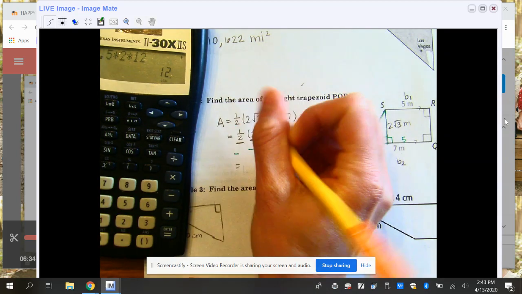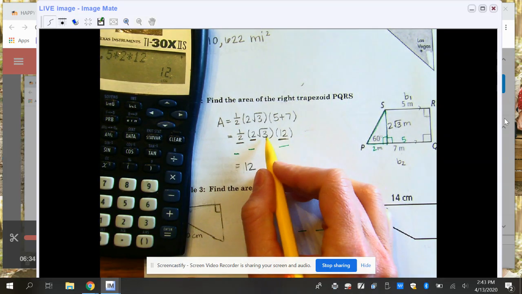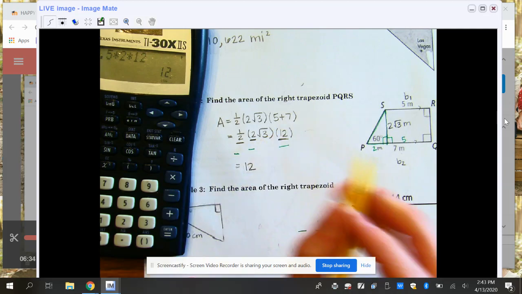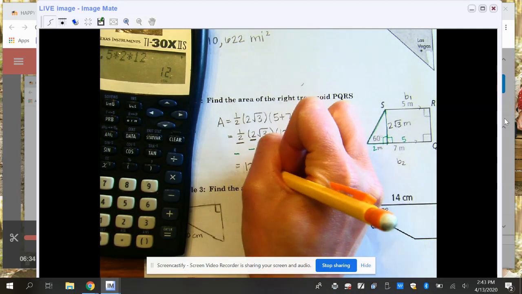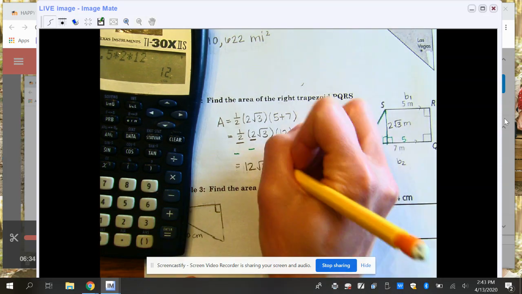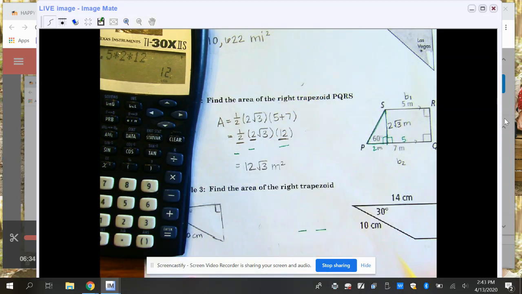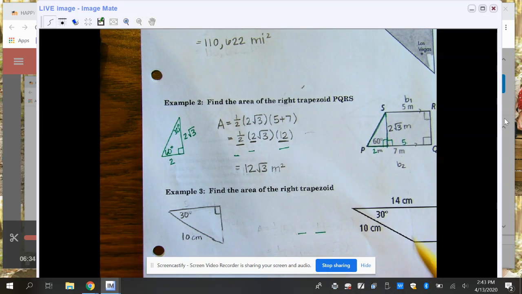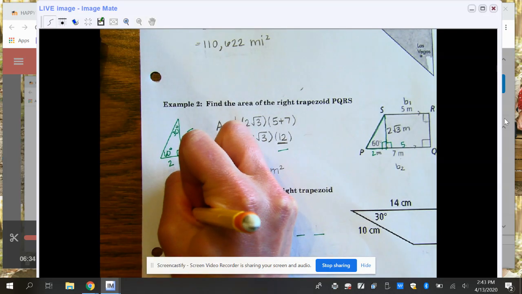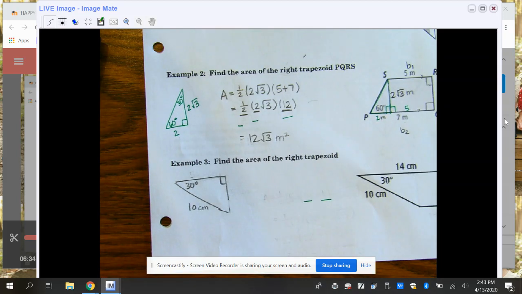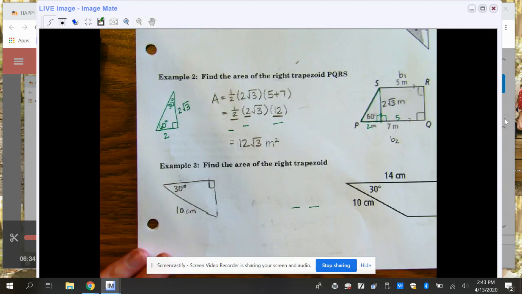And I get 12. And then there's no other radical to multiply the radical 3 by, so I'm just going to tack that on and then put my units there. So that'd be 12 meters squared. We're still working on practicing those special right triangle rules, so all of our answers need to be exact with the radical in it, as opposed to the approximate value unless it specifically says to round.